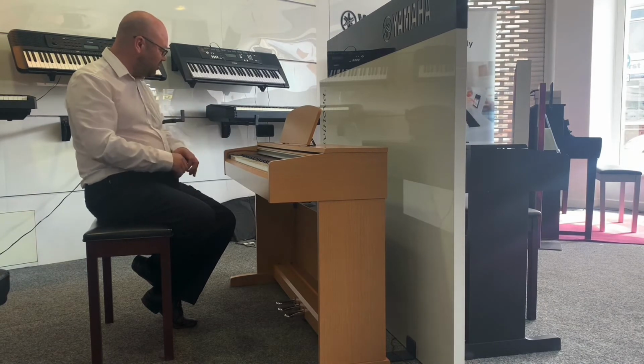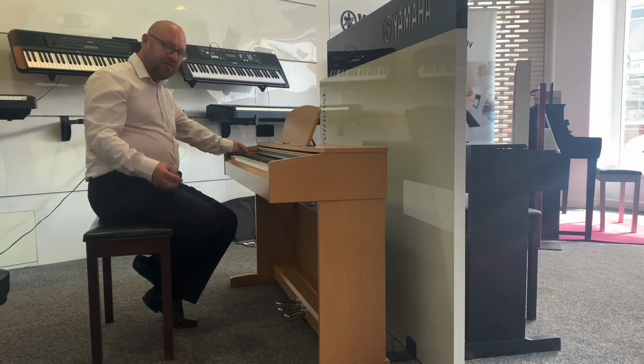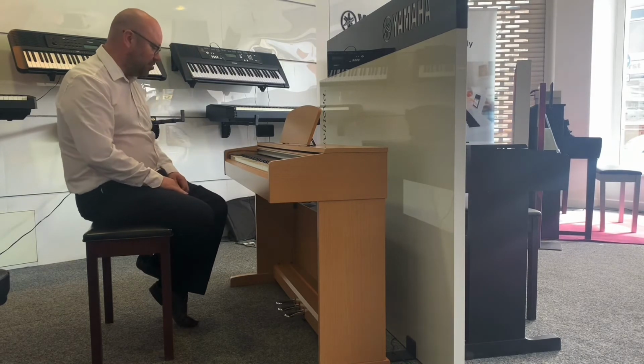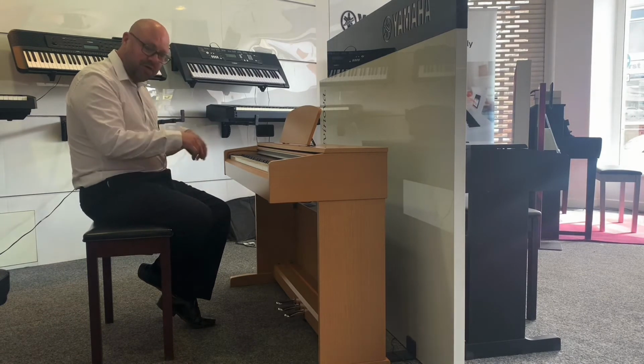There are a couple of other features on there that would be very useful for you. It's got a built-in metronome. If you don't know what that is, like you can hear there, it's a little tick. You can speed up and slow down, depending on how you want to practice. You can record yourself internally as well, so if you just want to do a quick recording, see how you sound.